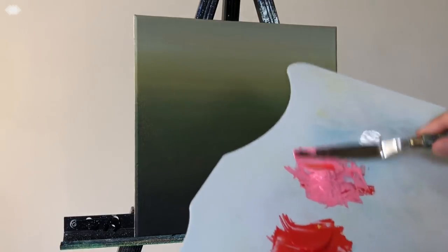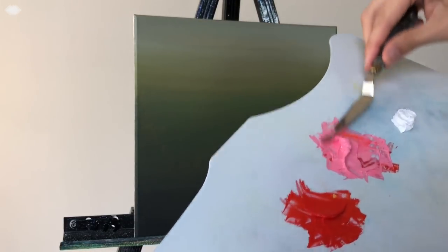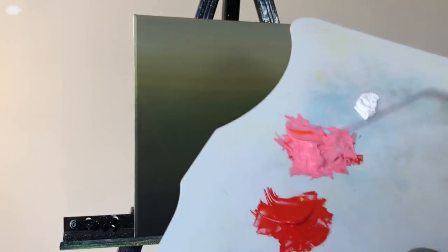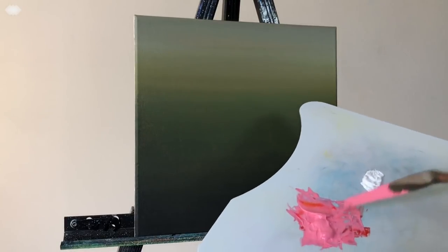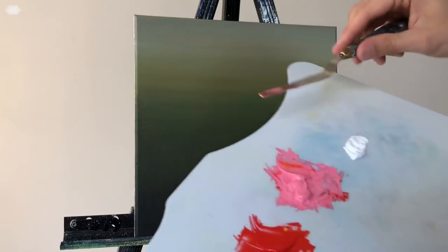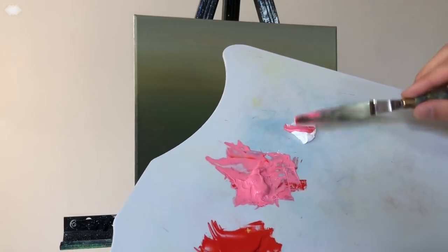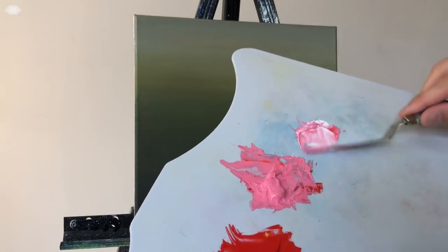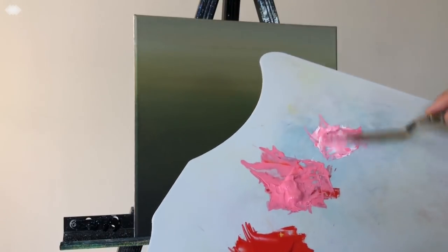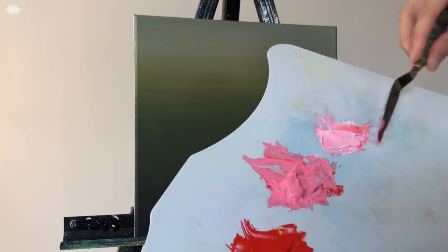And so we're mixing this and we're getting this pink color right here. And then I'm gonna add a little bit more white here because I don't want it to be too dark. I want it to be a little lighter. And what I'll do is grab a little bit of this color and bring it to my white right here, and that will be my lighter pink. And I have my three shades for the flower.